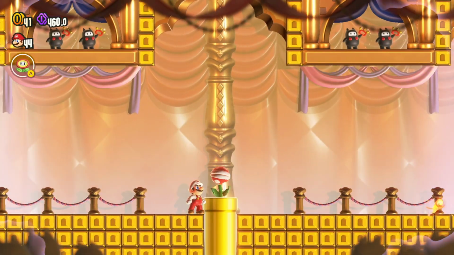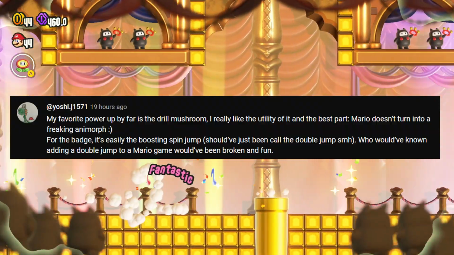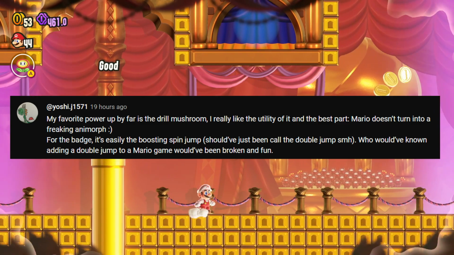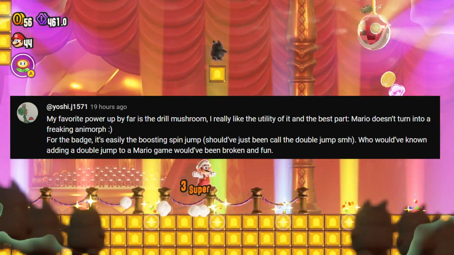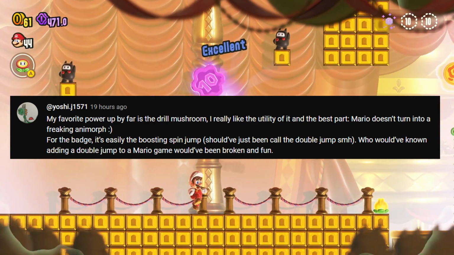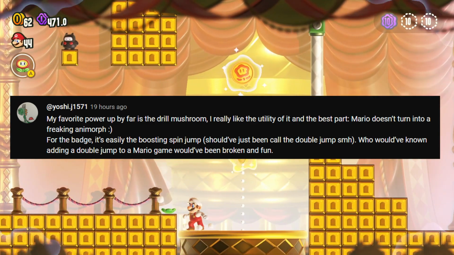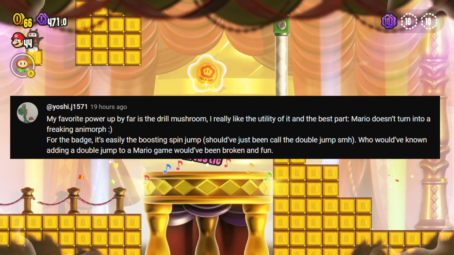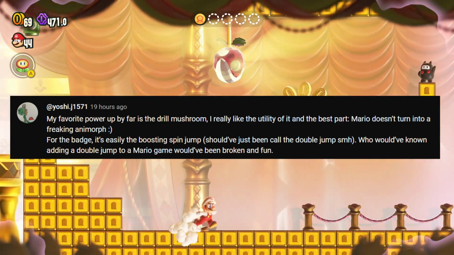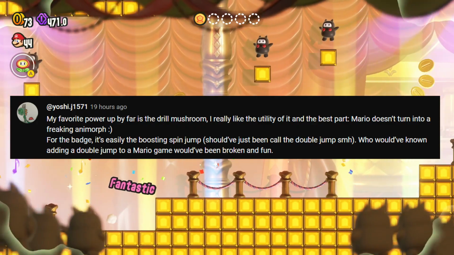So Yoshi J said, my favorite power-up by far is the Drill Mushroom. I really like the utility of it, and the best part, Mario doesn't turn into a freaking Animorph. For the badge, it's easily the boosting spin jump. Should have just been called the double jump. Who would have known adding a double jump to a Mario game would have been broken and fun?